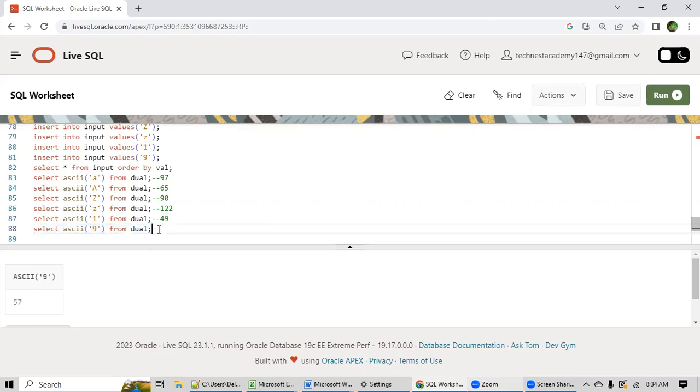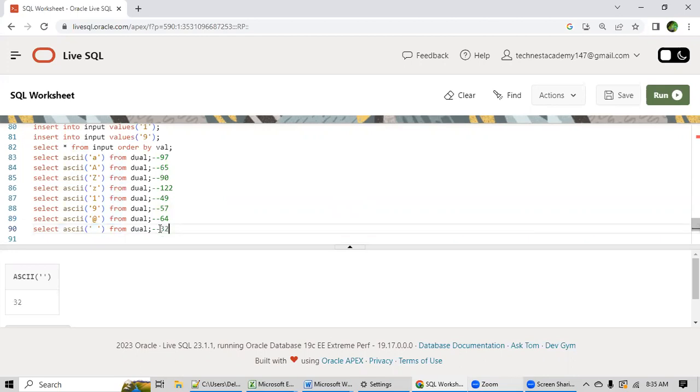Should we still give them in quotes? No, no, no. Each and every character, number, integer, special character, they all have an ASCII value. Let me show you for the at-the-rate sign. This is a special character, right? Check. For this as well, you have ASCII value 64. Now check for the space. Right now I have used the space in the query, right? Check the value of this. 32. So they all have a fixed value.